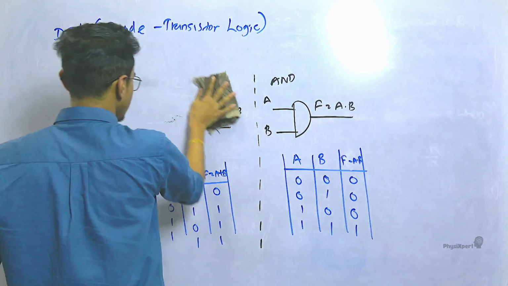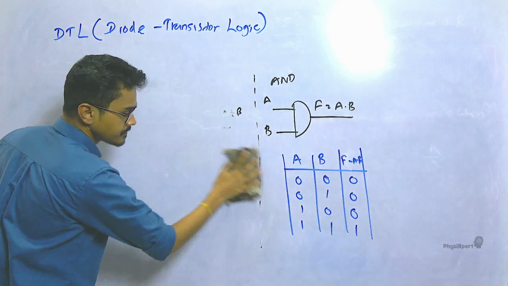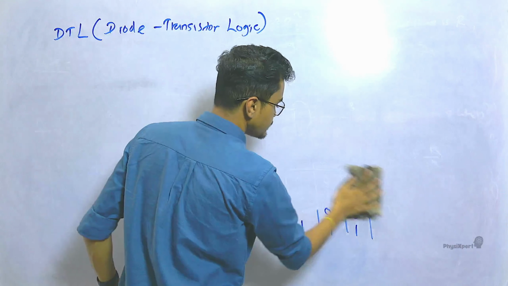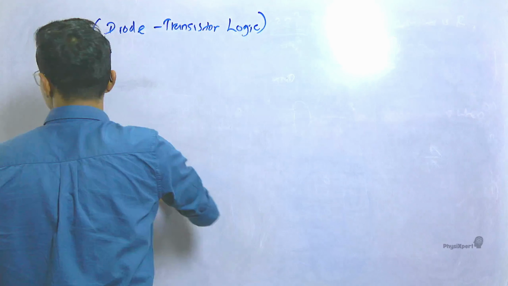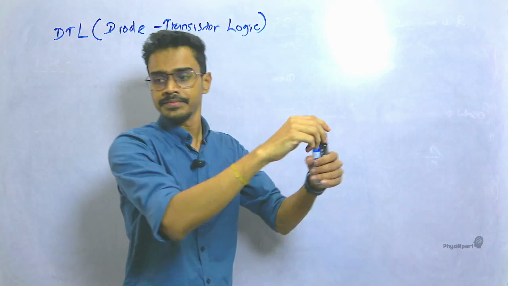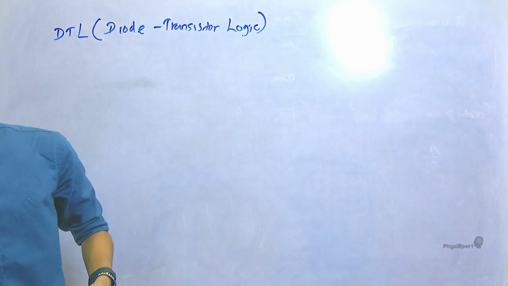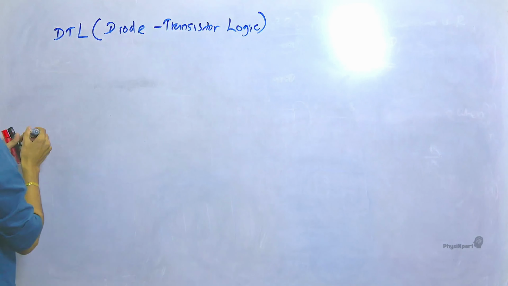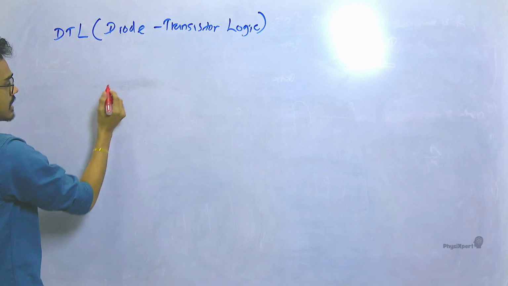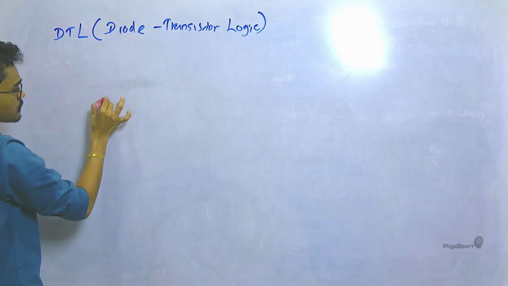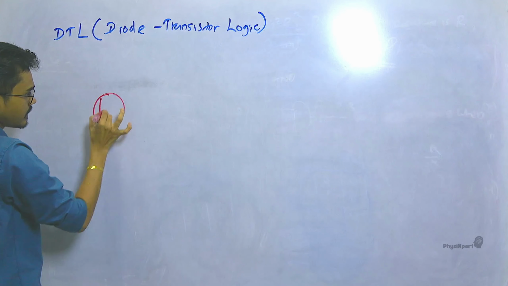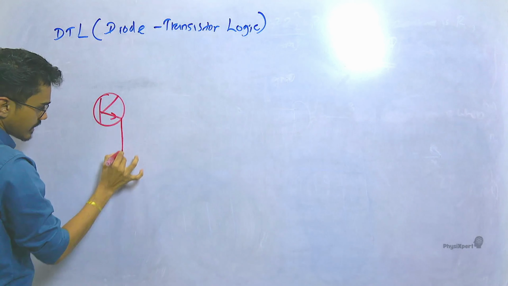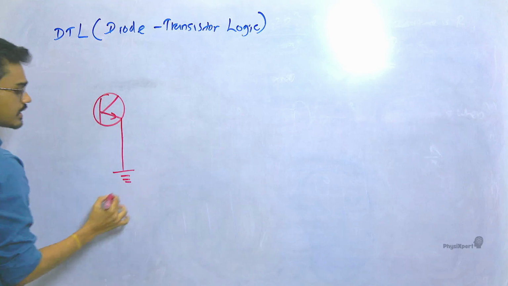About the functioning of a bipolar transistor as a switch, this is actually going to be a NOT gate. And this is how it's going to function. Look at here. If we are using a transistor as a NOT gate, one thing is that there's no resistor connected to the emitter, and it is directly grounded.